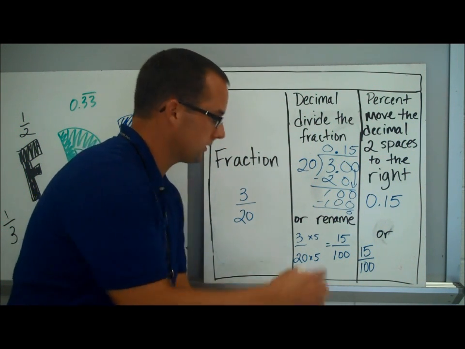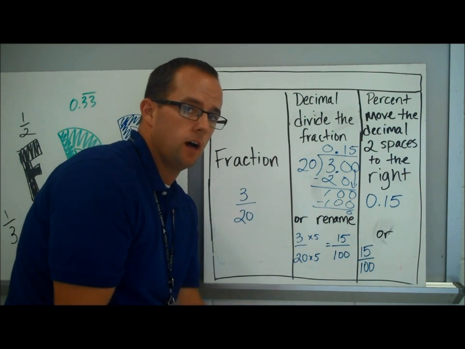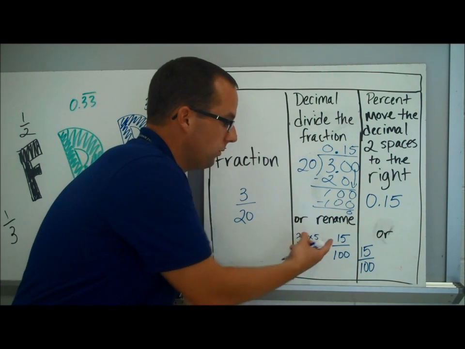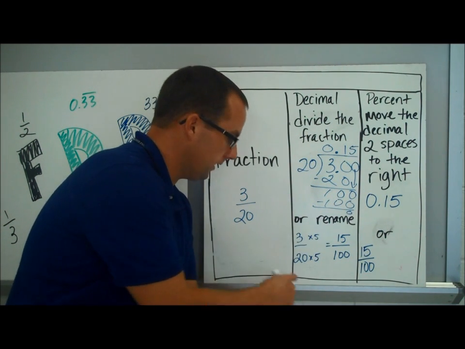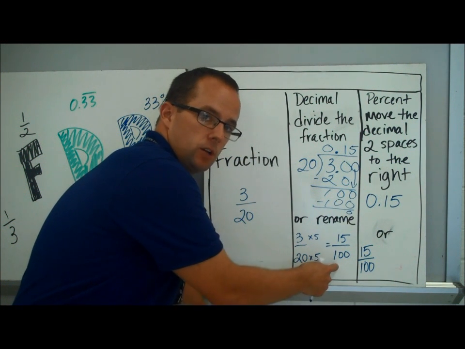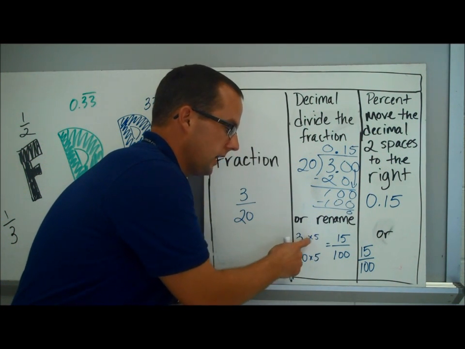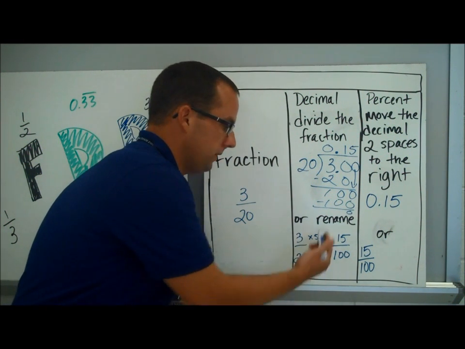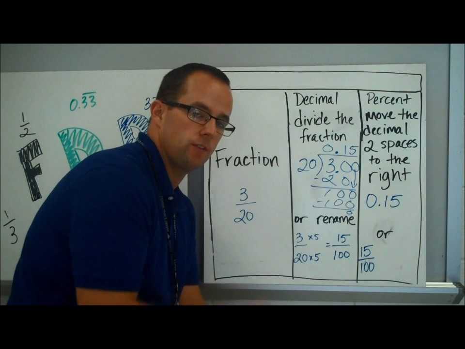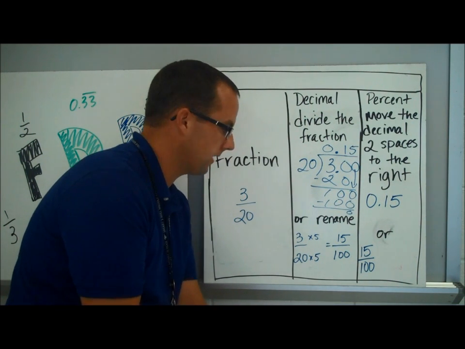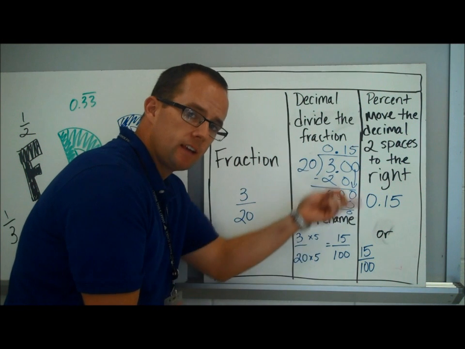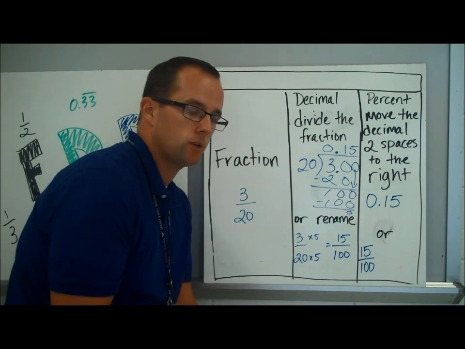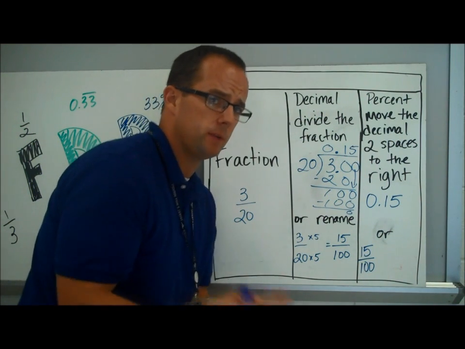You could also just rename the fraction with a different denominator. So in this case, since we have 3/20ths and we want it to be over 100, we say, well, 20 times 5 would equal 100, and 3 times 5 would equal 15. So an equivalent fraction to 3/20ths would be 15 hundredths, and then turn that into a decimal. Alright? I forgot to say, anything I write in blue or a different color, you need to add to your notes. Okay, so if there's any questions about that, keep them to yourself, because I can't hear you on the camera.